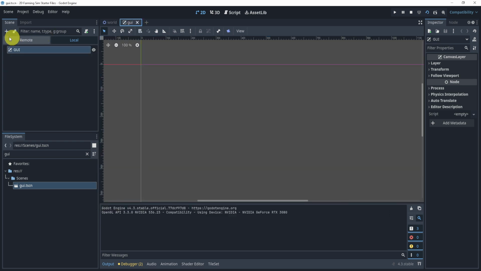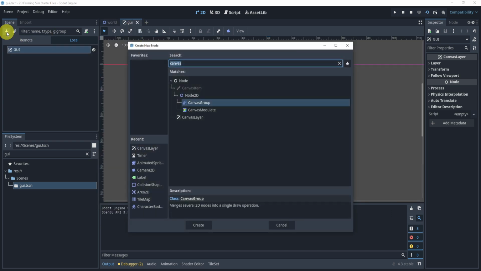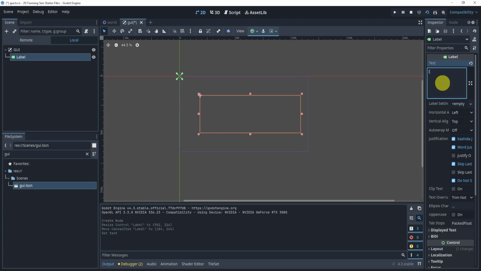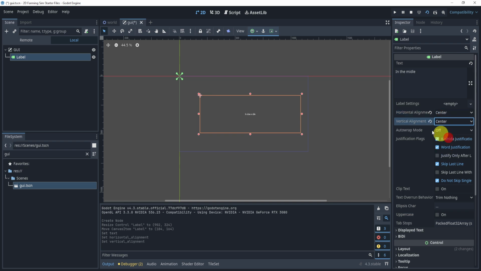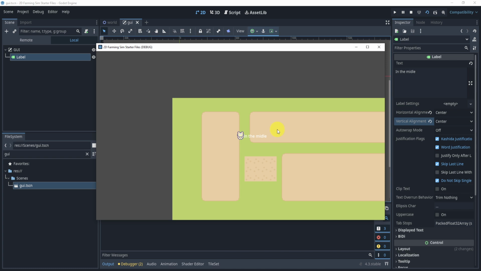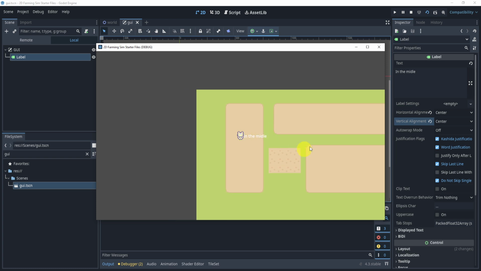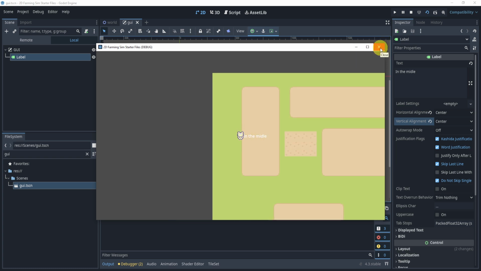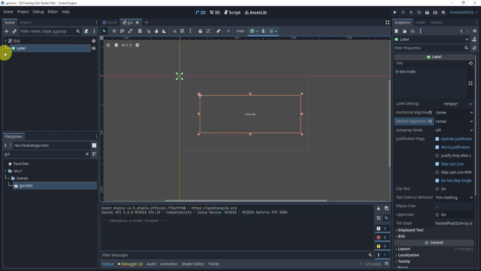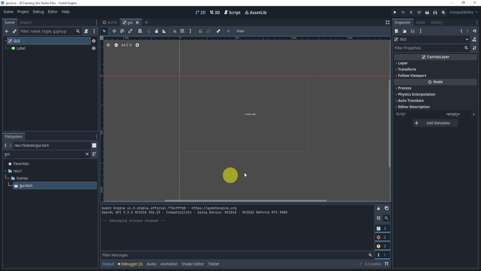So what do I mean? Well, let's look at an example. If I added a label, and let's say I wanted this to be some text in the middle, and I put it in the middle like so. You can see when I hit play again, it will always show up in the middle of my screen and follow me no matter where I go. So it follows the camera essentially, but it doesn't really follow the camera per se. It actually follows the screen. So it's a canvas layer that goes on top of our canvas. That's kind of how I like to think about it. So this is something that we'll use for GUI.